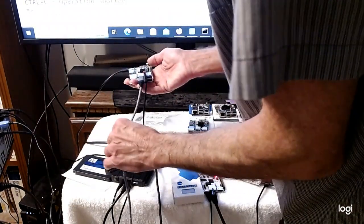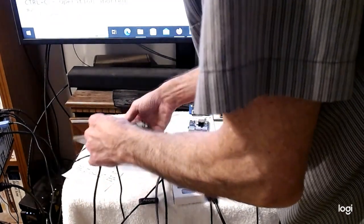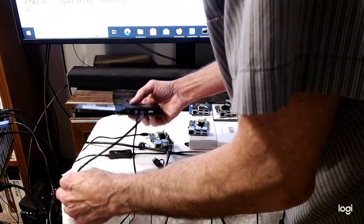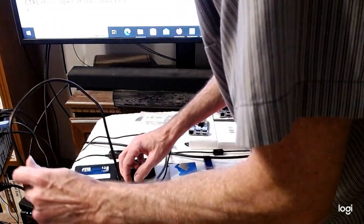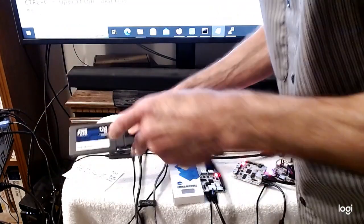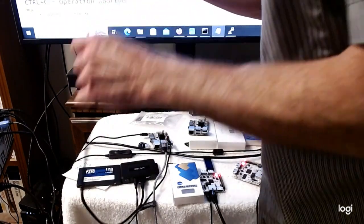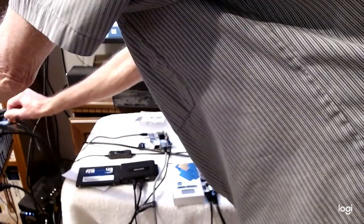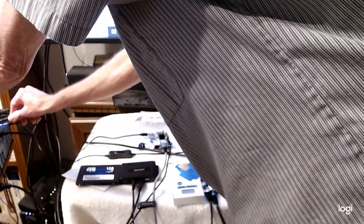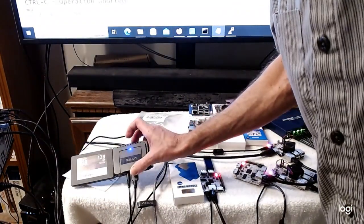And now what I want to do is, since I could not use the gadget to write an image to the solid state drive, okay, let's write the image with the computer. So let's just hook this up. And we turn our power on. The power is turned on.